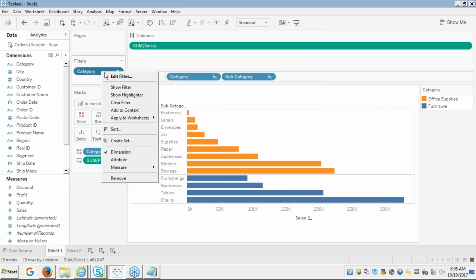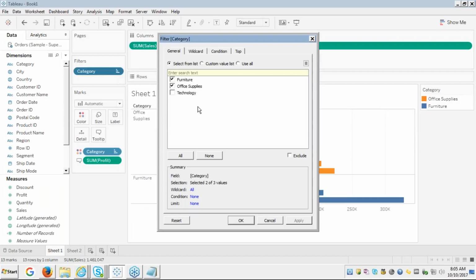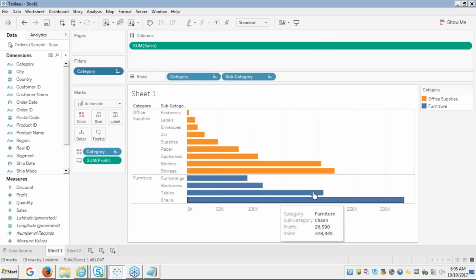The other way to do this is, once I'm dropping the same category item here, I'll unselect everything and check the option called exclude. This will exclude the items I'm selecting. So it will exclude the technology category from the view, and it displays the other items.